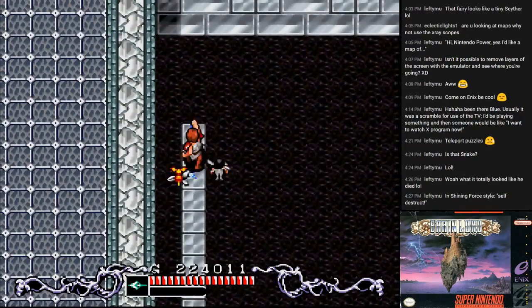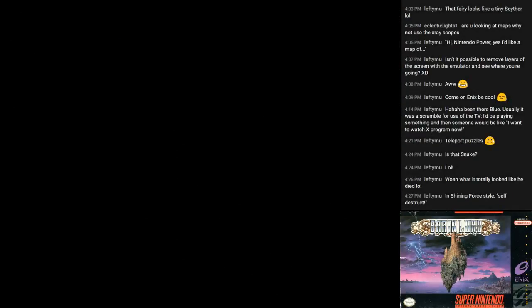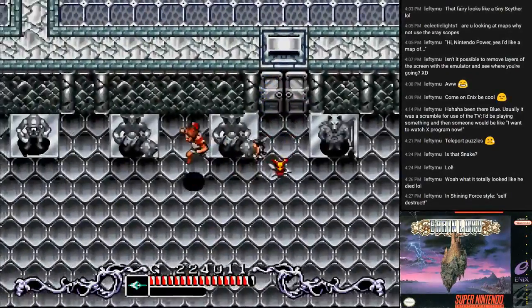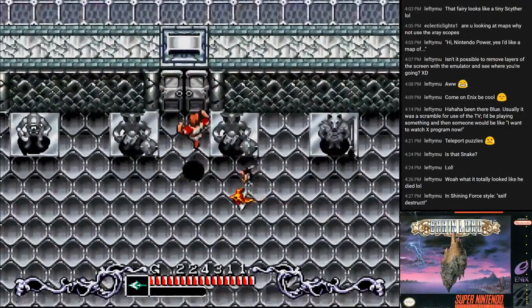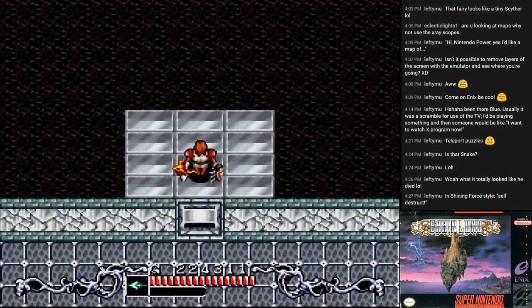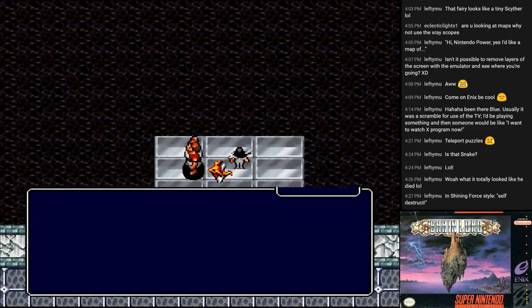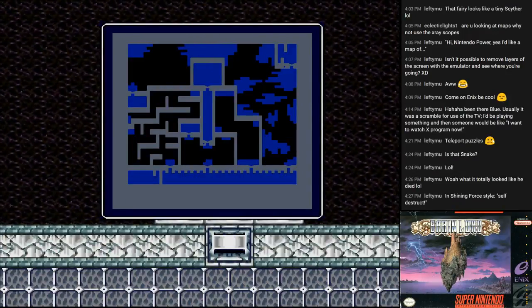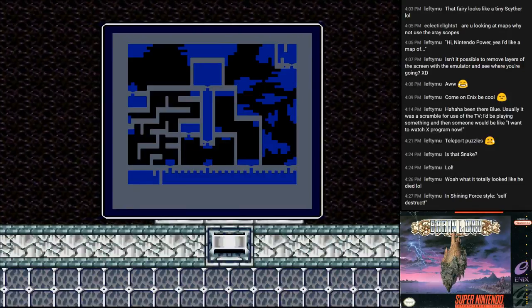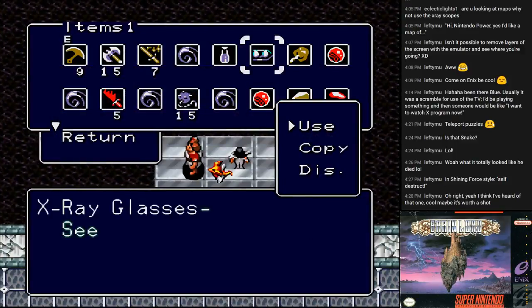I'm still convinced you move slightly faster when you're jumping, so... The Platinum Key. Maybe I should just look at the map so I know where to go in here. I imagine the central room is the end of it, and you need the right key to get there, so... This is probably the end of the dungeon when I'm done.